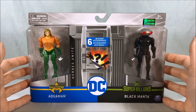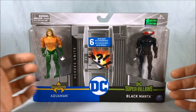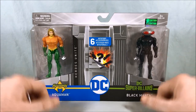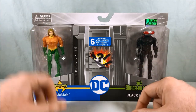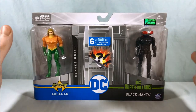Today I have another DC Heroes Unite versus DC Supervillains 2-pack from Spin Master. We have Aquaman versus Black Manta. This is the second of the 2-packs that I got from Walmart.com, the first one being Superman versus Darkseid, which I reviewed previously. These are the only two 2-packs that I know of.